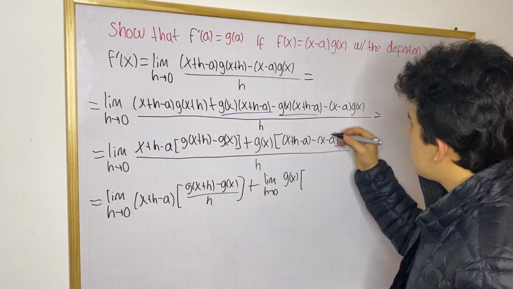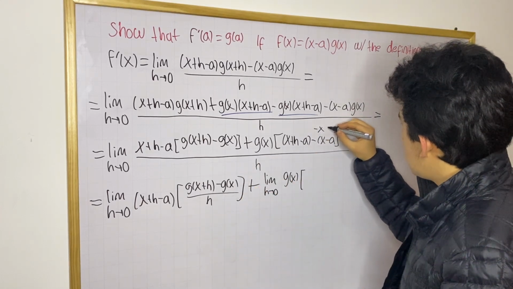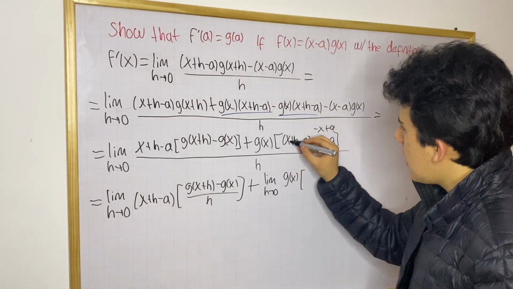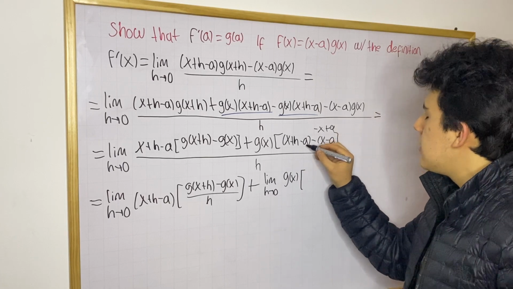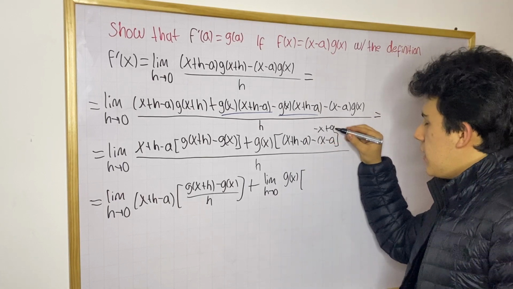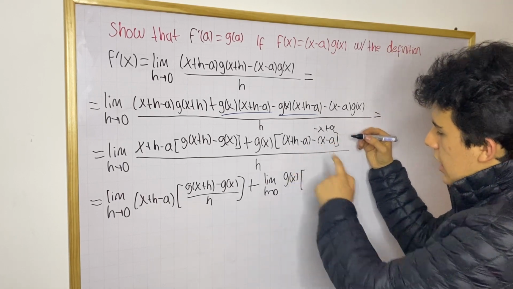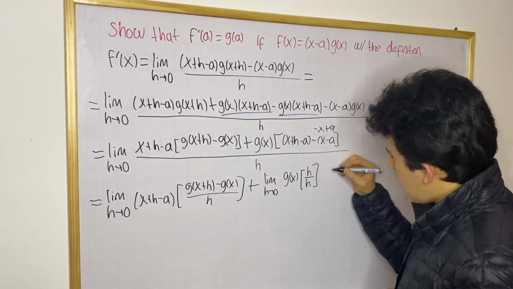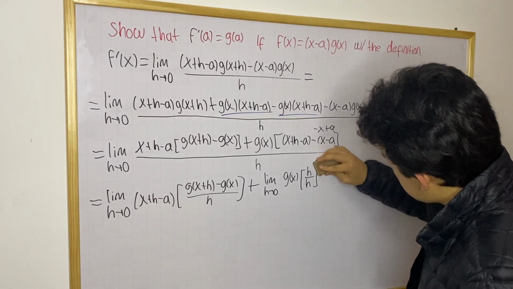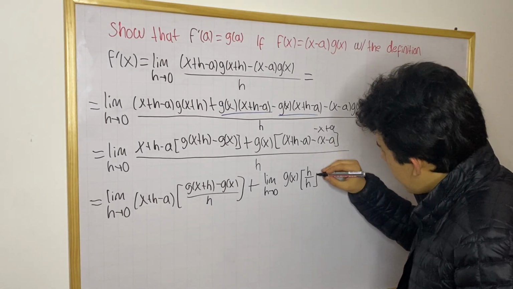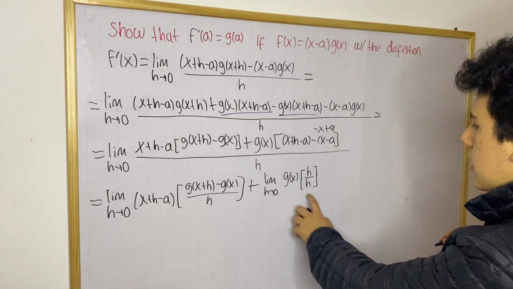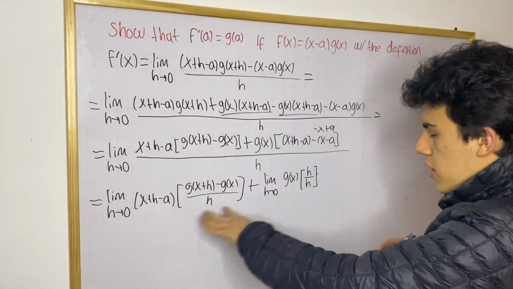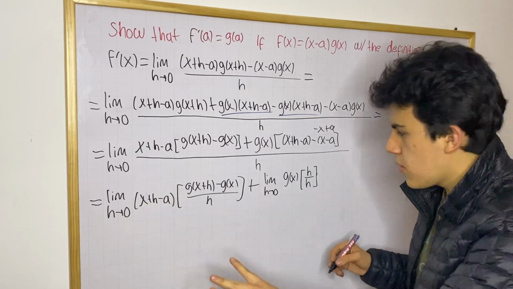But something we can do is the following. We know this is going to be minus x plus a, okay, this term over here. And you can see that this x will cancel out with this negative x, and this minus a will cancel out with this positive a. So you're just going to get h out there. So you have h over h. And that is really cool. Why did I make this parenthesis so big? And that is really cool because now we don't have to worry about dividing by 0 anymore, okay? Nowhere in this expression do we have a division by 0.